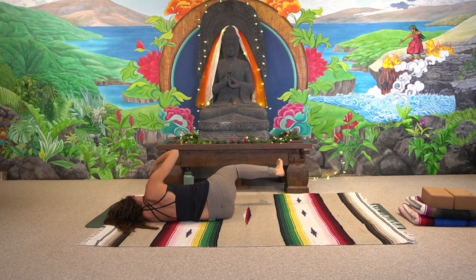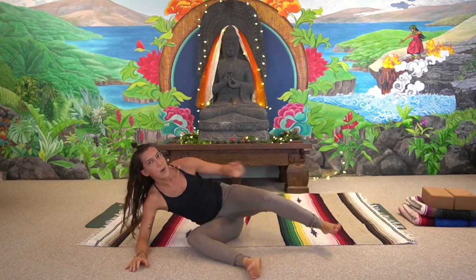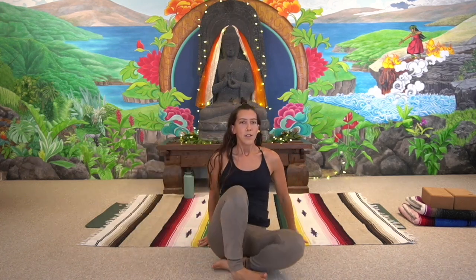Slow exhale, plant the foot, and then let everything naturally open, and try to let go of any sense of where you want the top side of the body to be.